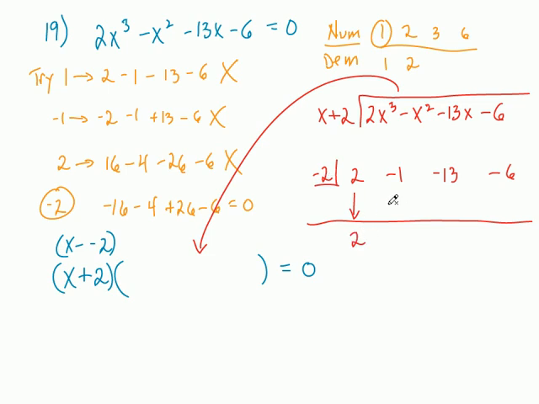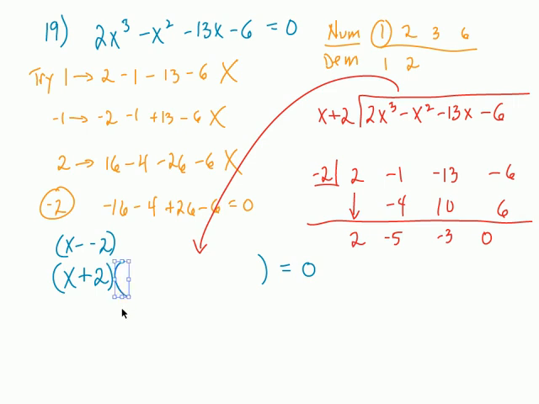So that's negative 4. Add them up, that's negative 5. Multiply them, that's a 10. Add them up, it's a negative 3. Multiply them, it's a 6. Oh, that's a 0. So we have a remainder of 0, which is nice. I sure don't want an ugly remainder in here, because that would be really a mess. They probably rig these so it comes out real nice.